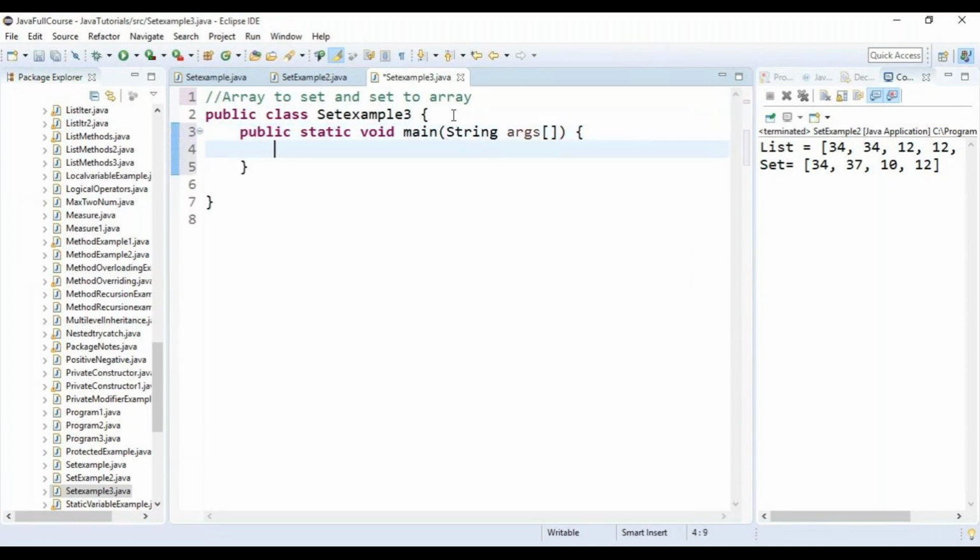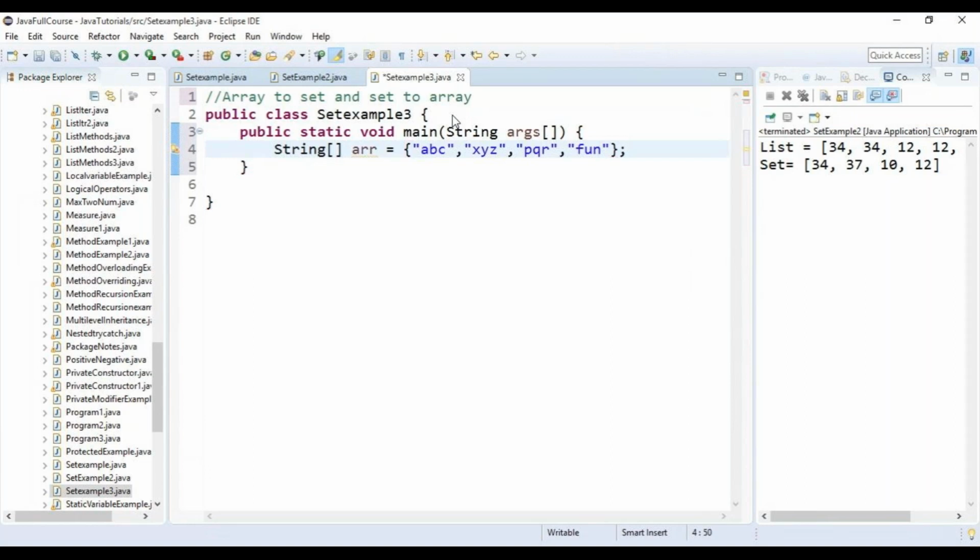First we'll go with an array. Let me create an array. How to create an array? I'll create a string array, say array is equal to ABC, XYZ, then I have PQR. Let me say fun.